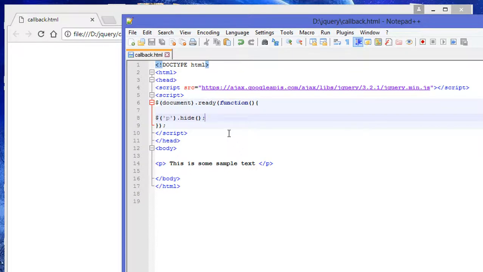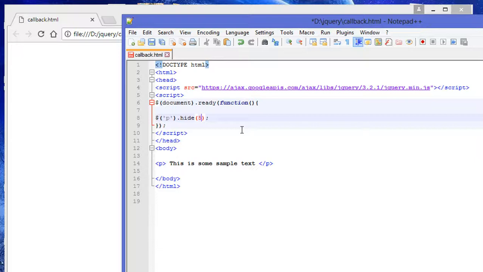Now what I'm going to do is set a delay to this fx. So I'm going to write 1000. 1000 means it will take 1 second; the fx will take 1 second to get completed.